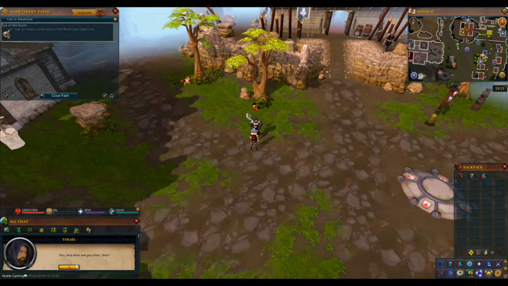Hello, and what are you after then? What are we after? We are for adventure, something to kill your fortune and glory. Fortune and glory is always a good one to go for, but I think we're going to go for adventure. Well, we've come to the right place. Well, that's good to know. I am a Slayer Master. I train adventurers to seek out and defeat specific monsters. I'll identify suitable targets and assign you a quota.